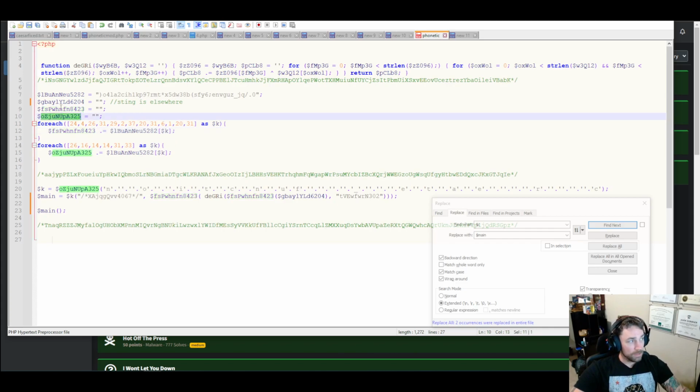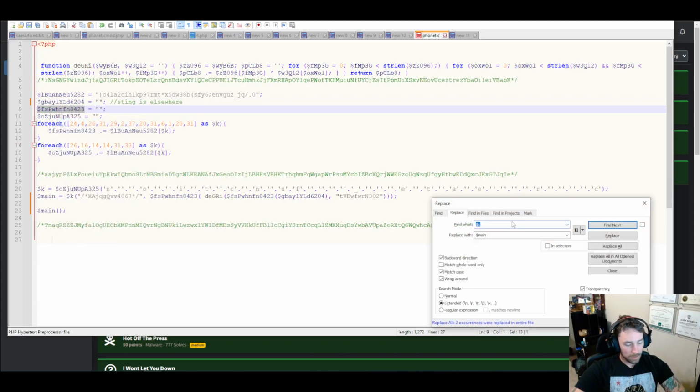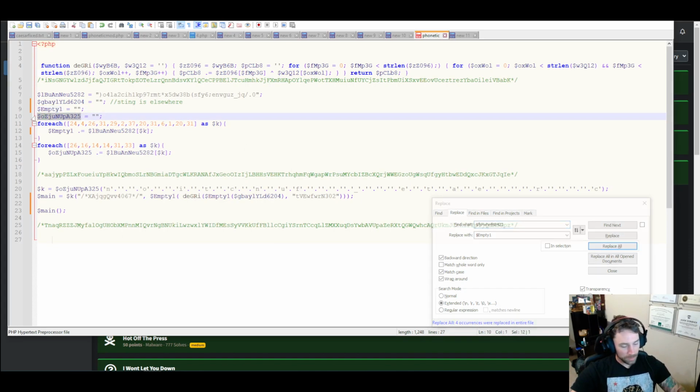So we have two blank ones here, and what I'm going to do is rename these. So I'm going to copy this out, paste this in here, and I'm going to name this empty1. Now, I did capitalize empty. I'm just trying to keep it separate just in case something else comes up. So we're going to call it empty1, and we're going to replace all. All right. So that clears up this variable. Before we analyze what we have, I'm going to do the second one as well. We're going to call it empty2. Okay, and then we're going to replace all.